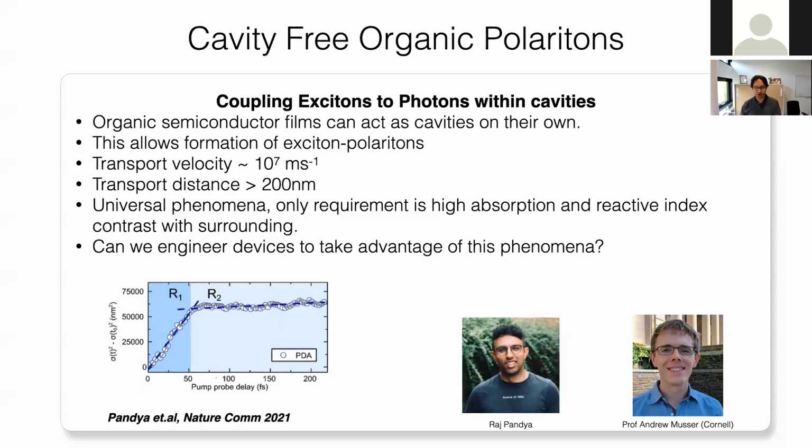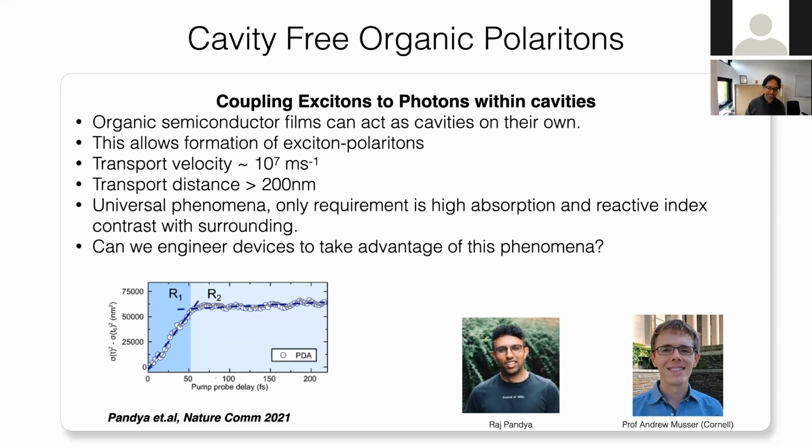And this is a universal phenomenon. It has no chemical requirement. The only requirement is that the organic film you formed should have a high absorption, right? And there should be a refractive index contrast with the surrounding environment. So as yet, we don't believe, the question with this mechanism, which in some ways is the ultimate limit for, I think, how fast we can move organic excitons, because of course the coupling to light is the ultimate thing. That's the fastest way we could do it.